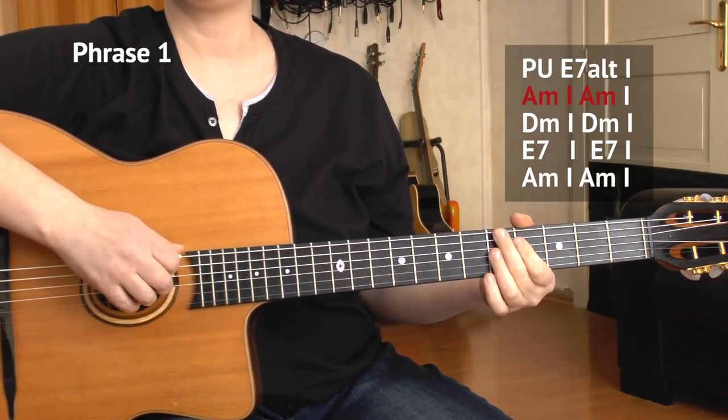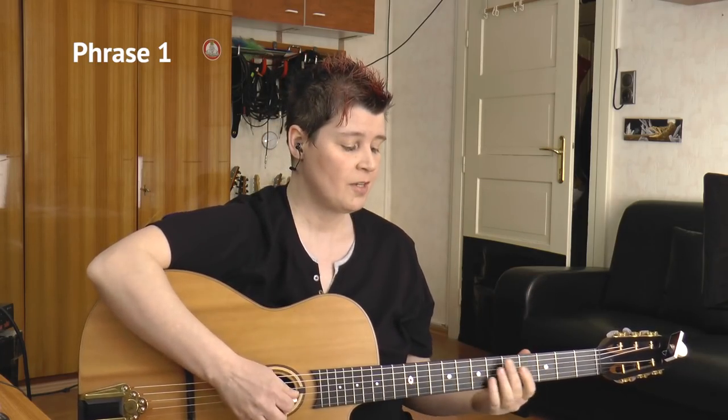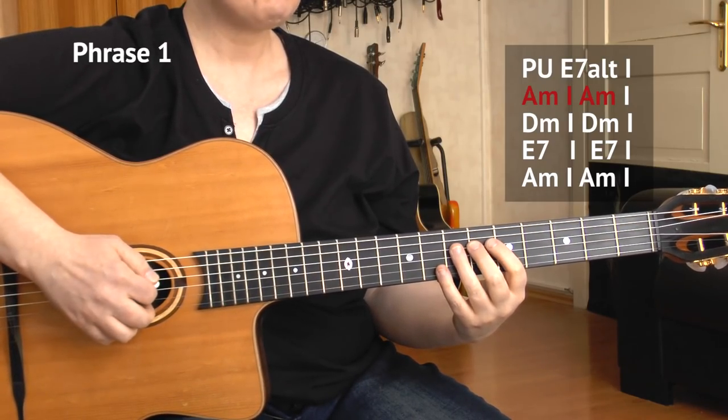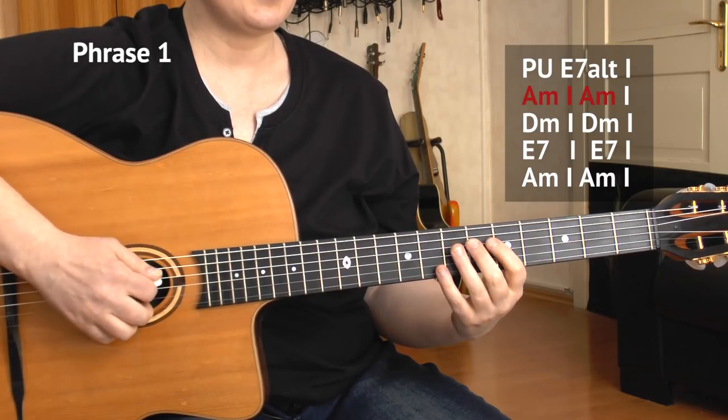Now we have an A minor 6 chord, and that's the first chord of the solo actually, because the previous bar was a pickup bar. Okay, and here we have a basic gypsy jazz lick.